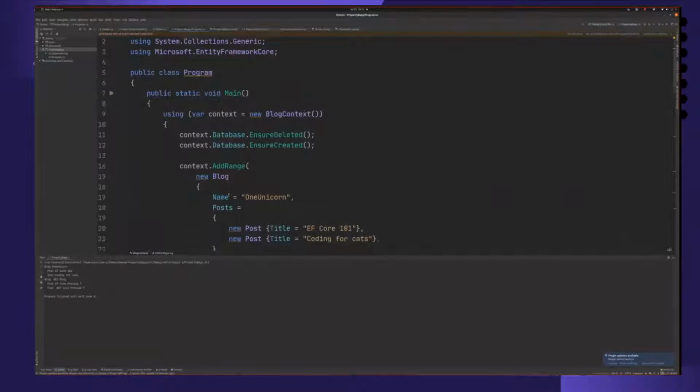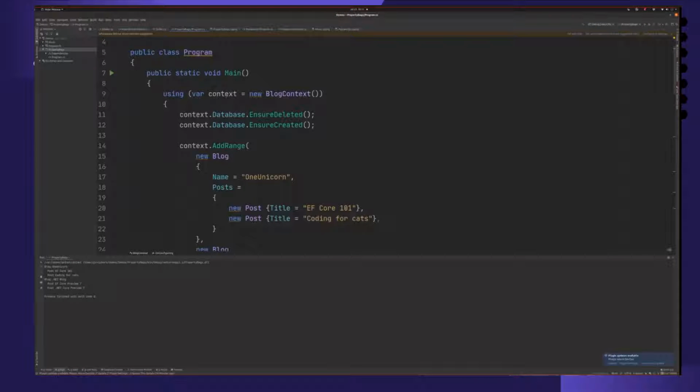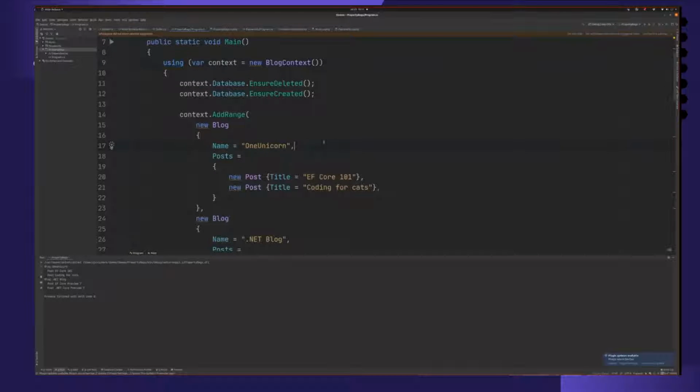To use it, all I do, and this is a simple console app, Jeremy's going to show some actual UI apps a bit later, is create an instance of my context. Now, you'll see a lot of examples, especially in ASP.NET Core, where this happens in a DI container and you actually resolve the context from DI. You don't have to do that. DI can be intimidating. It's not necessary for every application. So it's perfectly valid and fully supported to just new up your context like this. You do need to dispose it because it maintains the connections to the database, so we need to make sure that those get closed appropriately, as well as for other reasons.